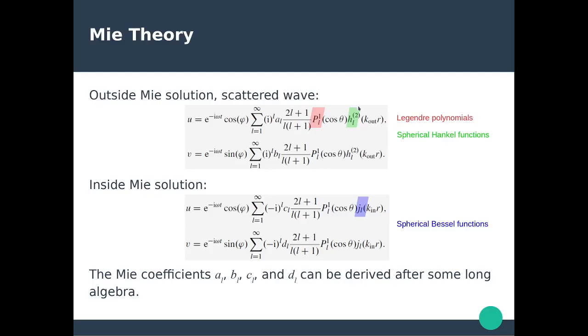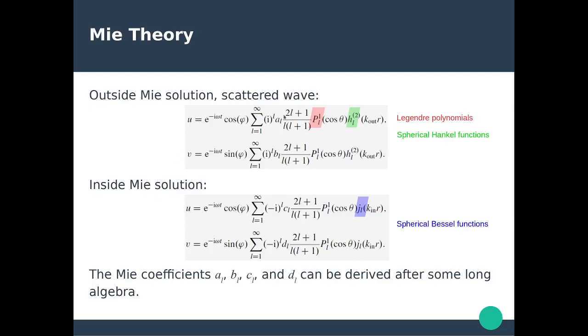So you see that those are very complex expressions. You can see that you have this integer L, which is going to be referring to the order of the plasmon resonance that we discussed already, and we're going to discuss a little bit more in detail in a moment. You still have these Legendre polynomials that show up in all those solutions. You have a mixture of spherical Hankel functions and spherical Bessel functions when you calculate those solutions U and V inside and outside the particle.